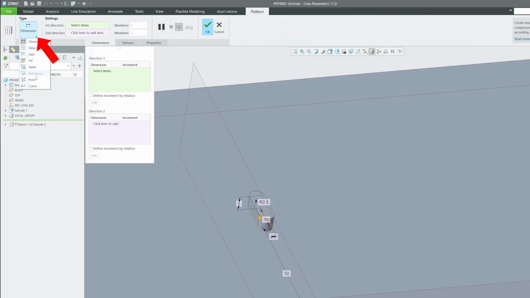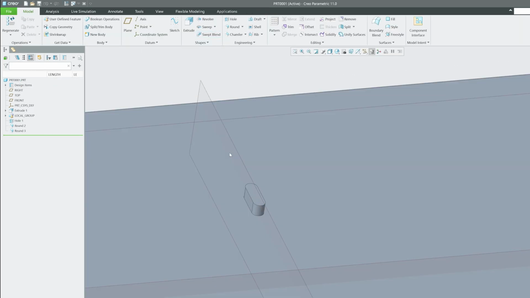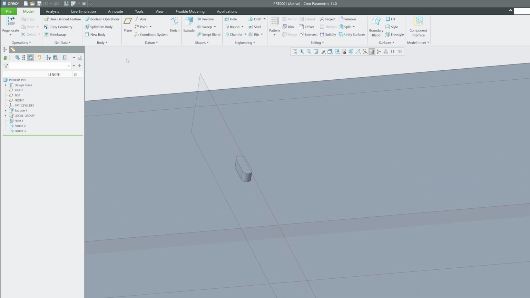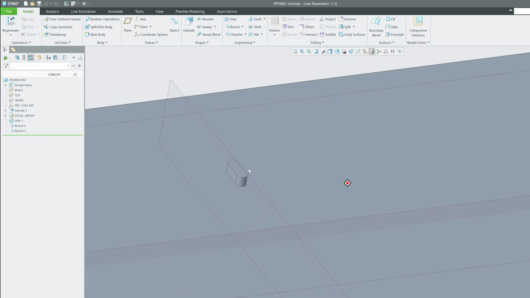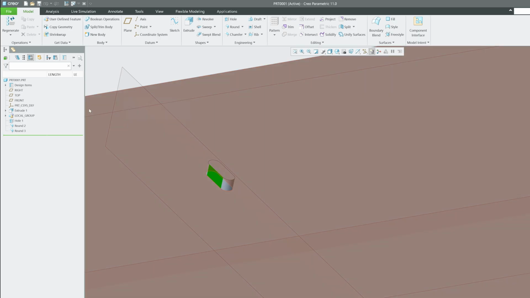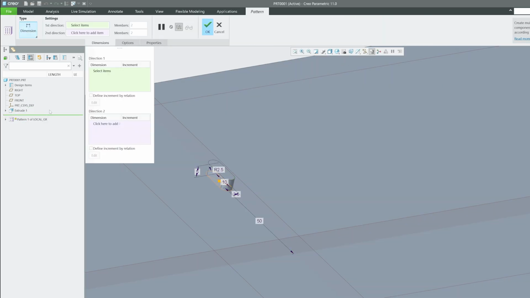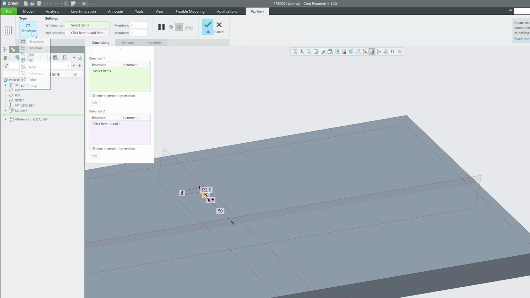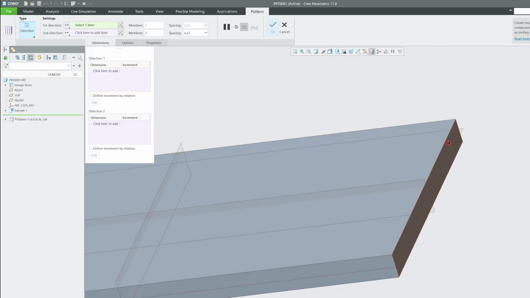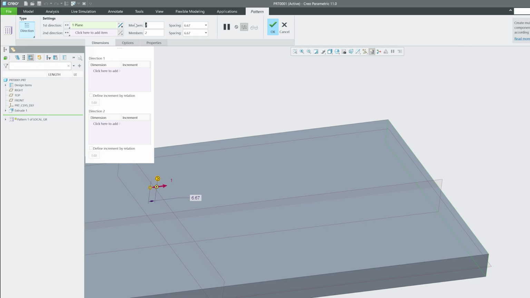So if I go here and see, the reference pattern is disabled. This is because there is no such use case scenario we have created yet. So let's create one, where we will see how reference pattern could be very useful. First of all, I'm going to select this particular feature that you can see here, and let's say I would like to create 5 instances of it. Just quickly, I'm going to select this direction pattern, which is kind of a favorite of mine because it is so easy to use. Let me give the distance between them as 30.